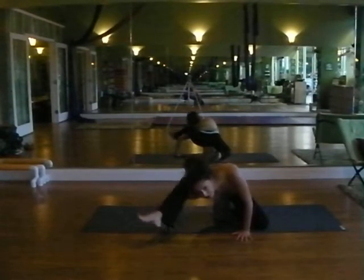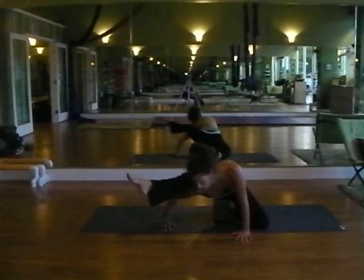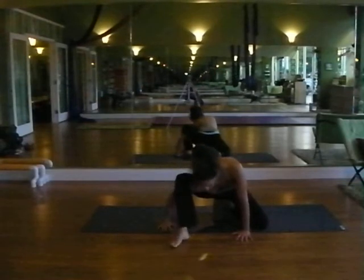Pick your leg up. Your leg feels like it's pushing shoulder down. At the same time, shoulder rolls the leg up and back. Okay? And then that's prep for your arm balance. Right? Bring the foot back down.